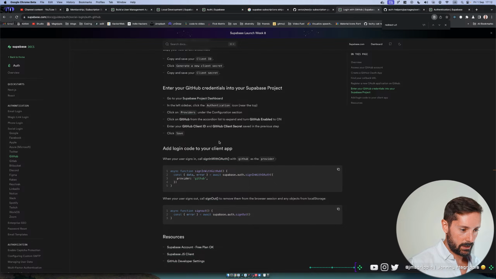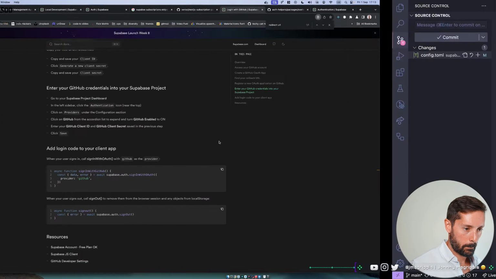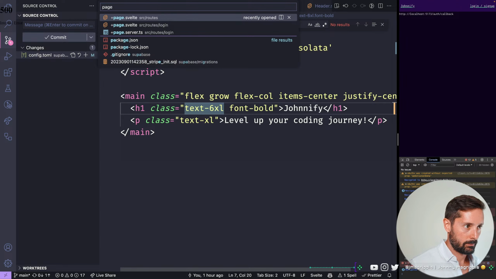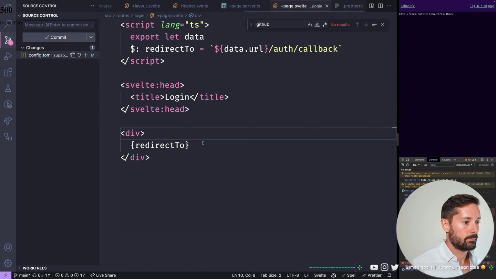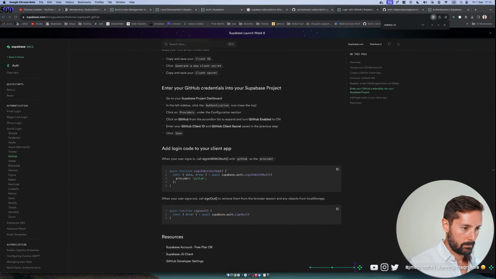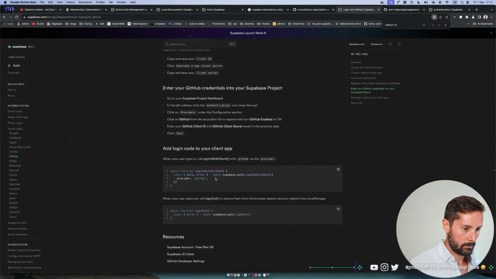So we just create a client button and that's it. Why not? Do I even need that URL?